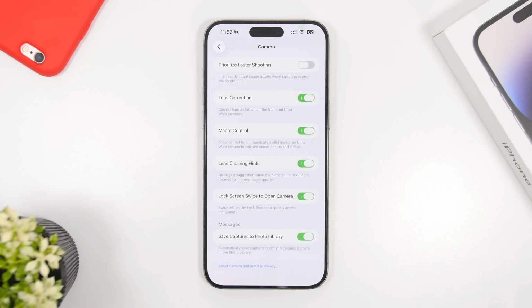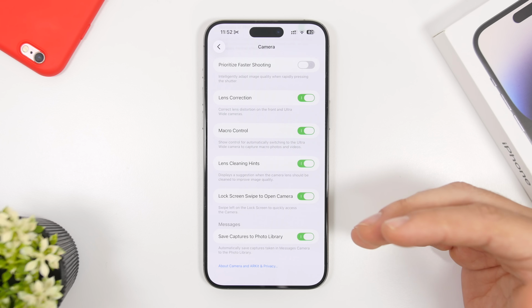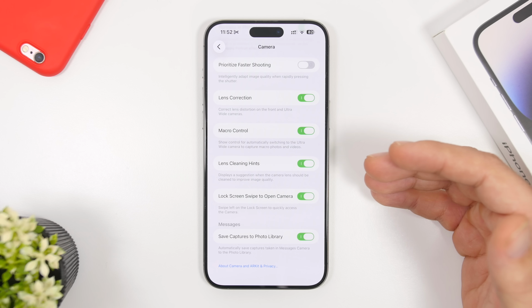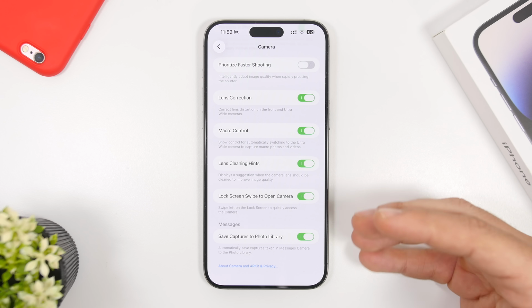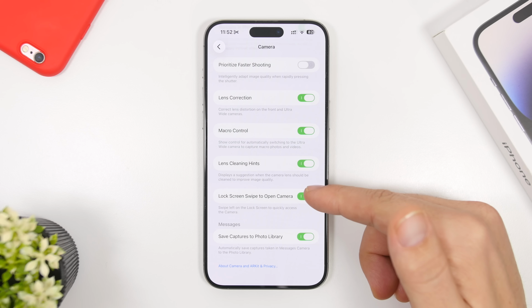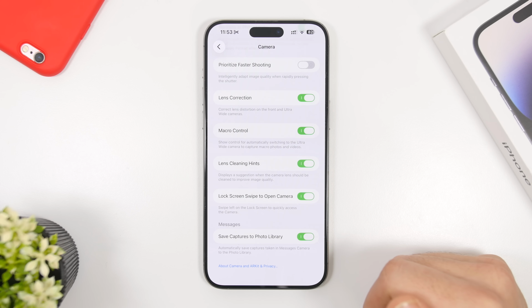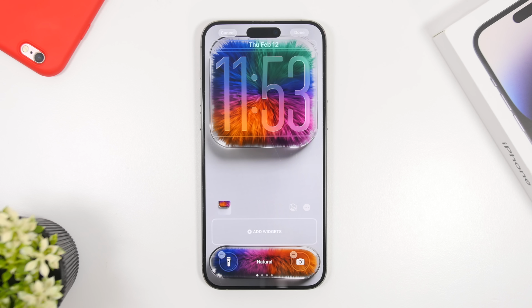And that swipe most of the time will happen by accident, and you're launching the camera there, sometimes maybe even taking a picture or a video by accident. But what's really important here is that you're just consuming a ton of battery. So if you find yourself doing that a lot of times by accident, make sure you go ahead and turn it off from here.